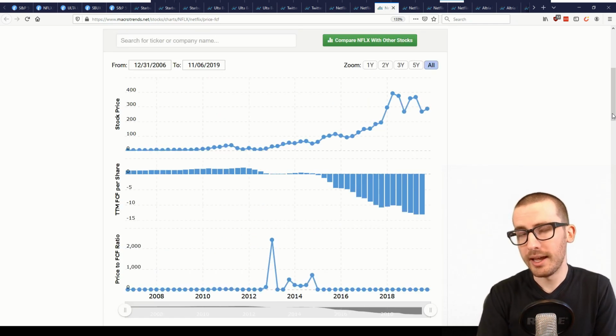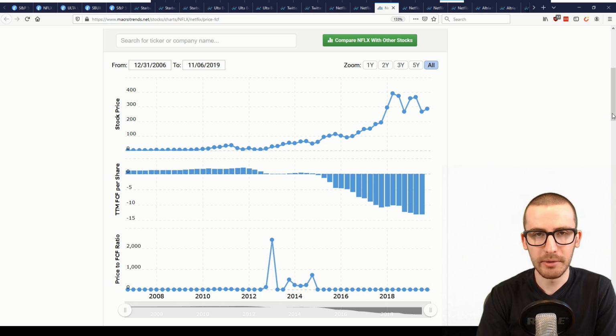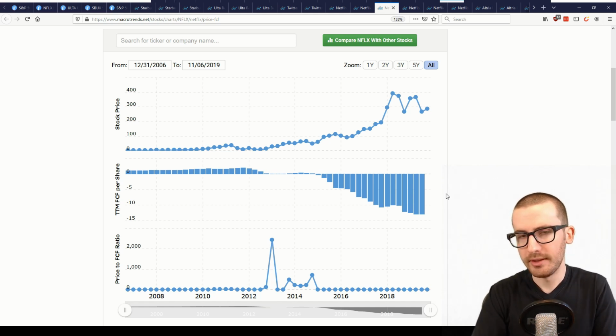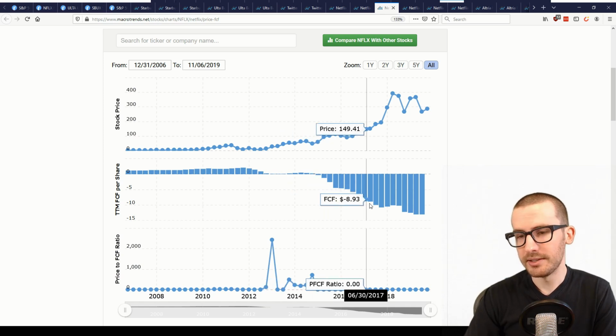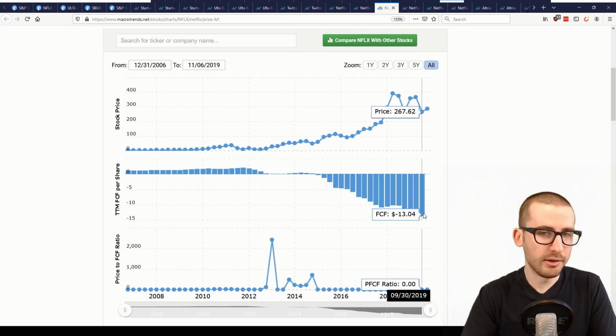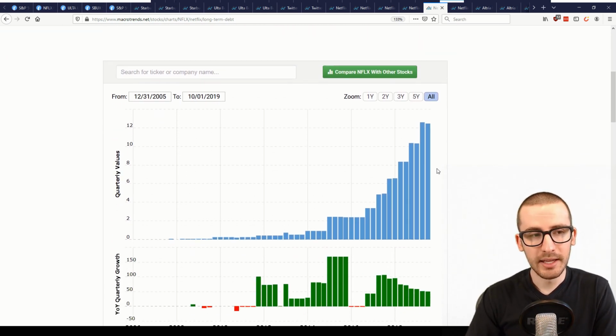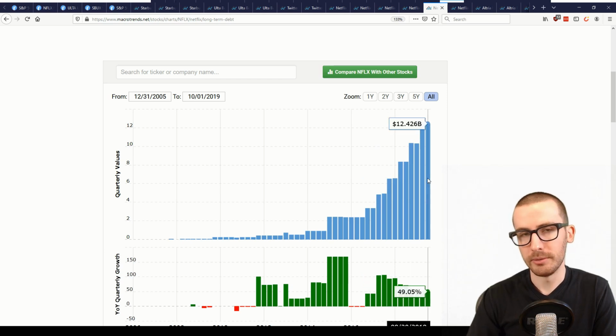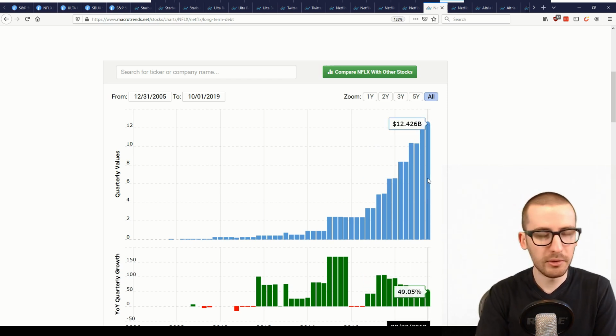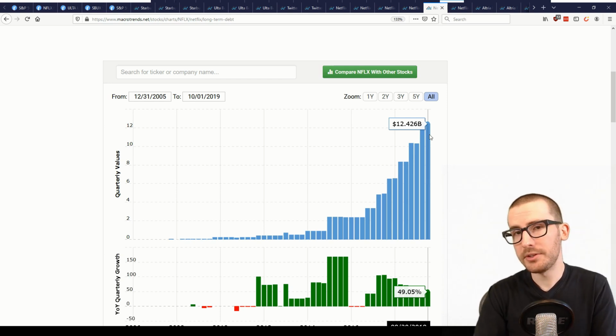And the strongest argument I have for Netflix being overvalued is not the earnings, but it's really the cash flow that Netflix generates, or in this case, burns every quarter. The thing about earnings is there's more flexibility for management adjustments to report positive earnings per share each quarter, but cash flow is really just the raw transactions the company makes, and that's not something that can be easily adjusted. From this, we can see that Netflix is not only burning cash, but they're doing so at an increasing rate. Over time, this is going to catch up to the company, and the main way that they've been financing this is just through increasing more and more long-term debt. Long term, this isn't really sustainable, so if Netflix sees a slowdown in growth, investors have reason to be concerned.